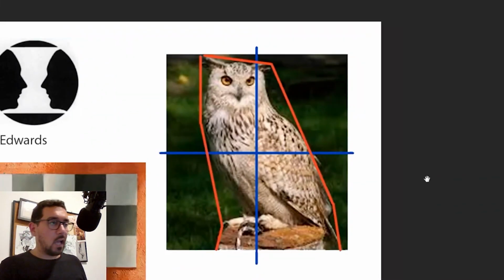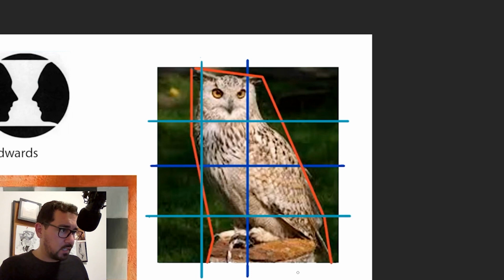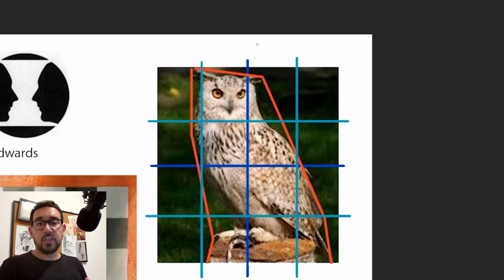So let's get to this owl. This is how I learned to draw. It's a really interesting approach to gridding out. I know it can make you stiff in the way that you approach drawing if you grid everything. Most great artists from the past used a gridding system, and even great muralists nowadays use gridding systems to transfer drawings into big formats. But it's also interesting for learning to see those angles that we talked about before.